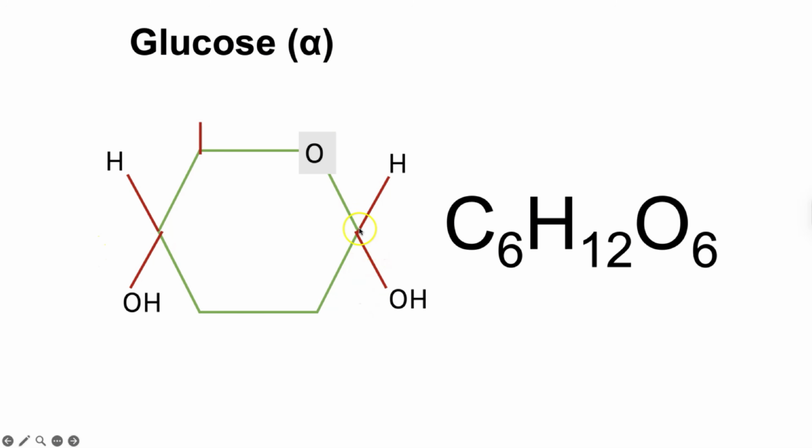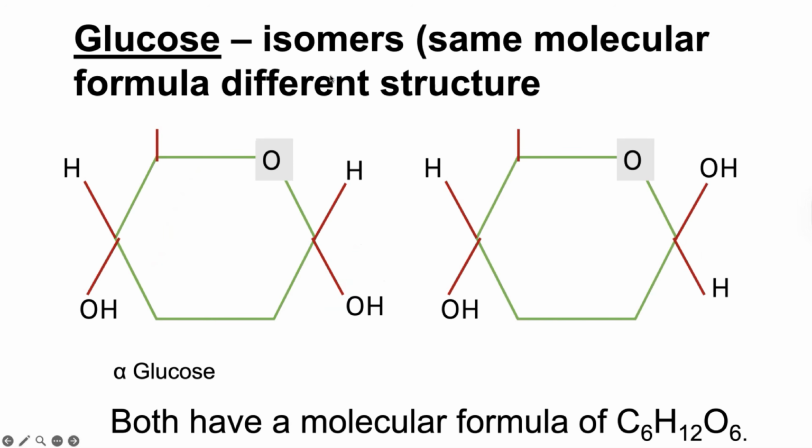And then on carbon 1 and carbon 4, it's symmetrical. A hydrogen atom on top, a hydroxyl group on the bottom. So you do need to know that that is called a hydroxyl group. Now, this is actually called alpha glucose, and that's because there are 2 isomers of glucose that you learn. And for those of you that don't take chemistry, you might be thinking, what is an isomer? Isomers are when you have the same molecular formula, so C6H12O6, but those atoms are arranged in a different structure. So structurally it's different, but it contains the same atoms.